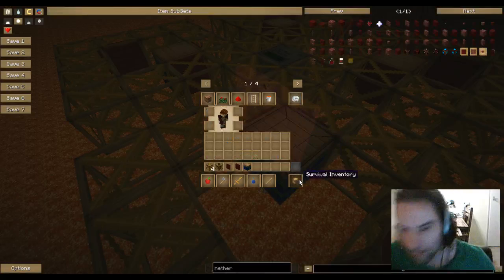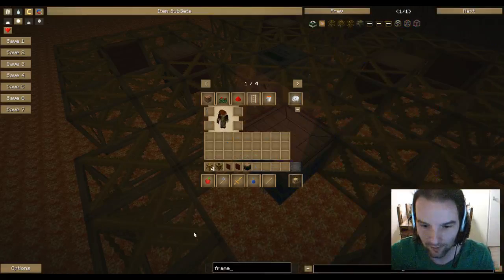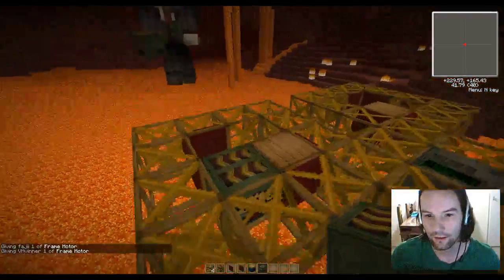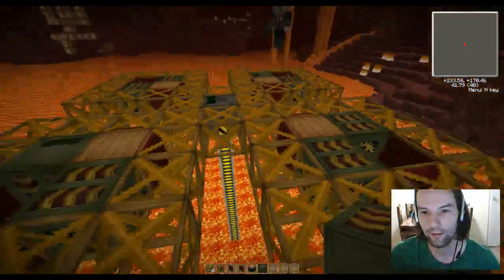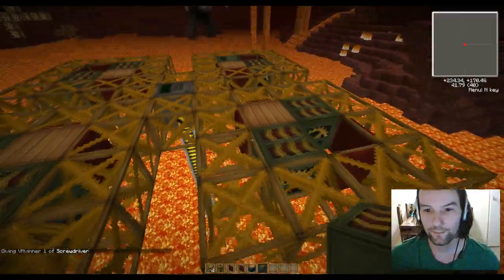And now we're gonna need the frame motors. Yeah, I guess we need some frame motors then. Okay, and they just go in the other two blocks, right? Yeah. And we're gonna place them. Worry about that later. I have a screwdriver ready.